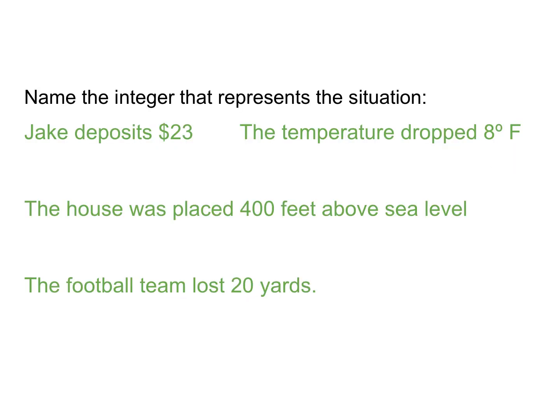All right, your second section on the test is where I tell you a sentence, and in the sentence you need to decide what integer best represents that sentence. Now, an integer is just a number, either positive or negative. It doesn't have any fraction parts. It doesn't have any decimal parts. It doesn't have a degrees sign. It doesn't have a dollar sign. It doesn't have anything but a whole number or a negative whole number. Technically, whole numbers are only positive, but integers include the negative version.